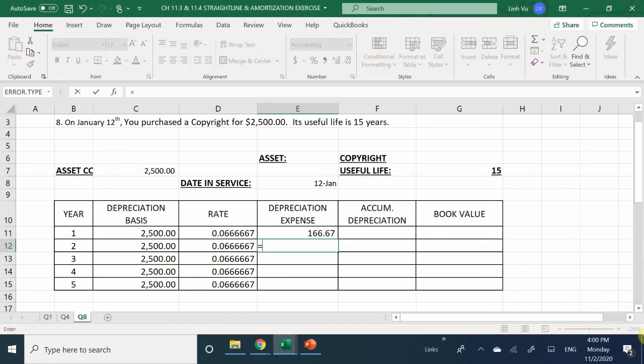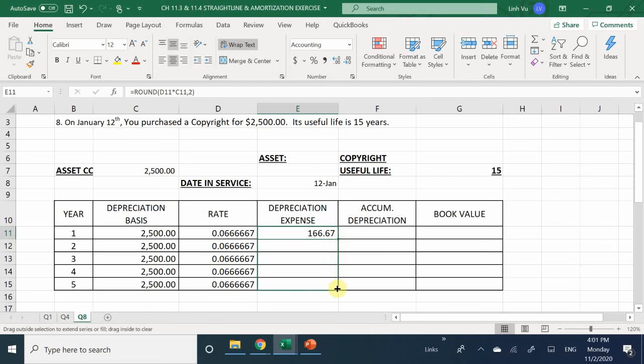Yes, it came up right now. Okay, perfect. It should be right. Now that we solved that, it's going to be 166,667 all the way through. It should be the same every year. So the first 3 columns are going to stay the same.